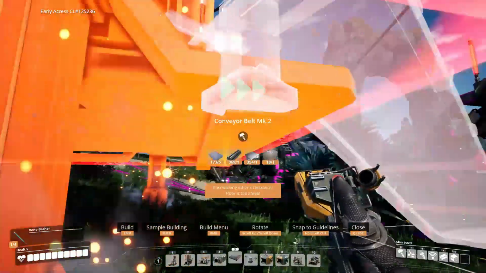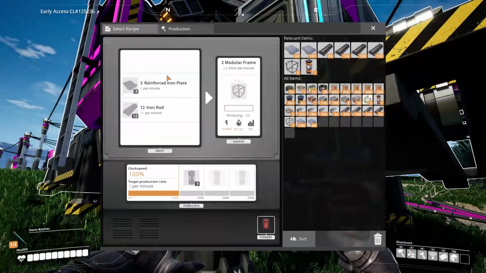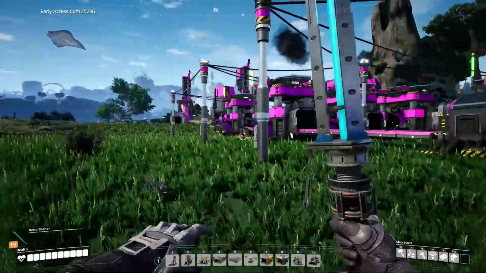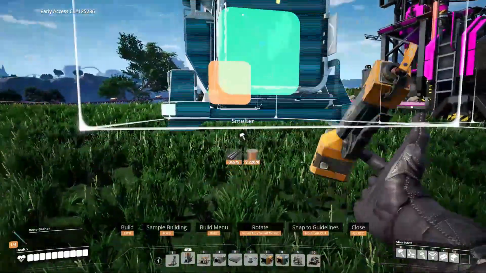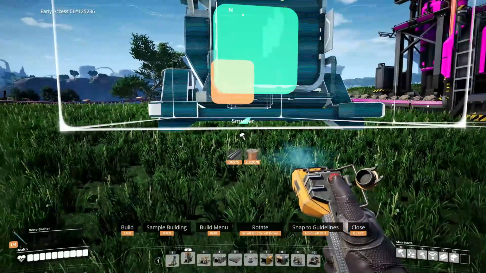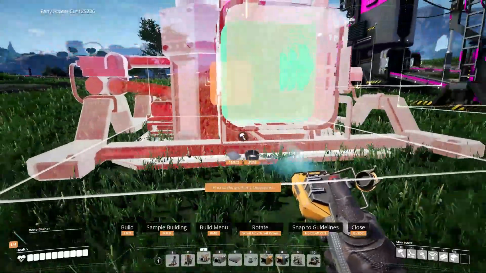Boom. This might be too steep. Oh, nope. This needs to be making that. So I need... at least poles are kind of in the way a little bit. That's fine. Alright, so I need a smelter. Good. And a constructor.